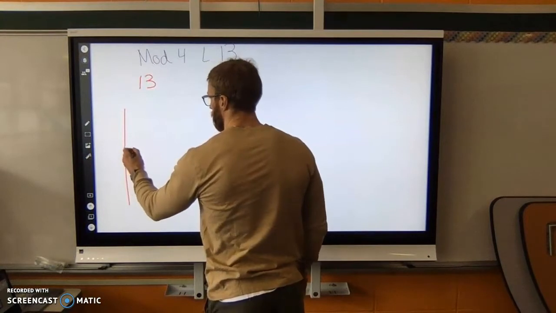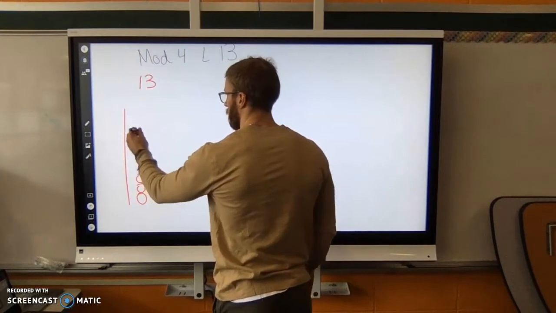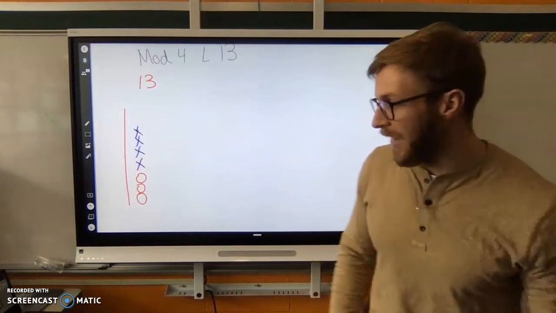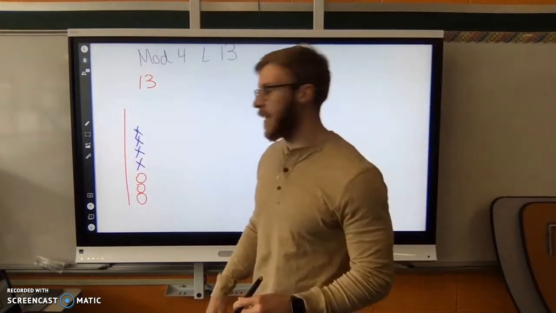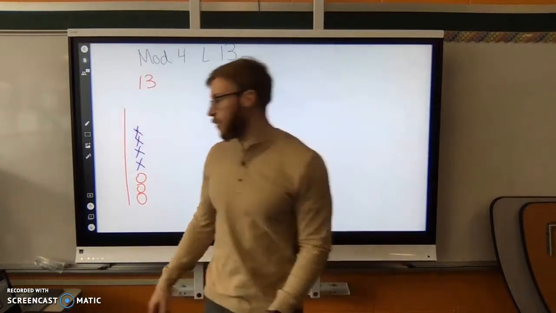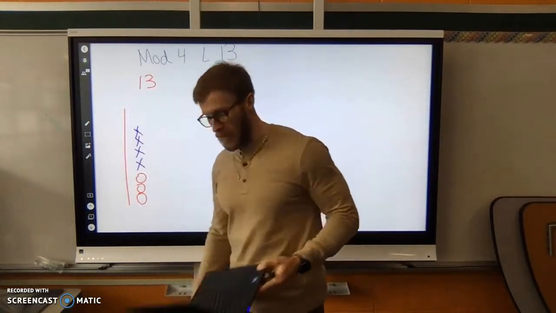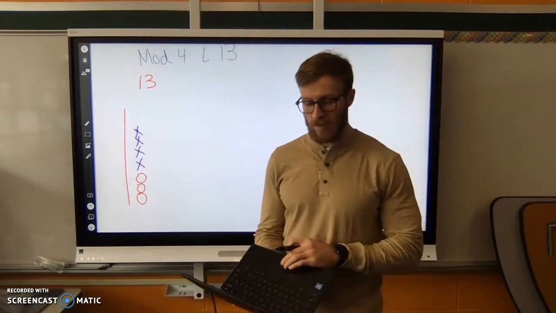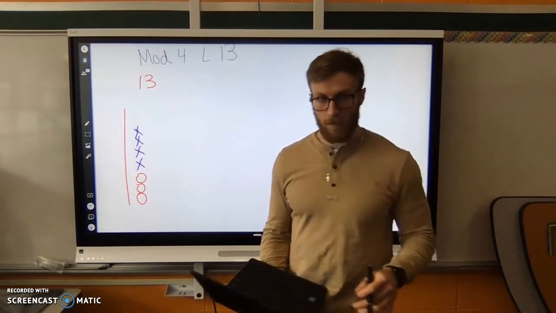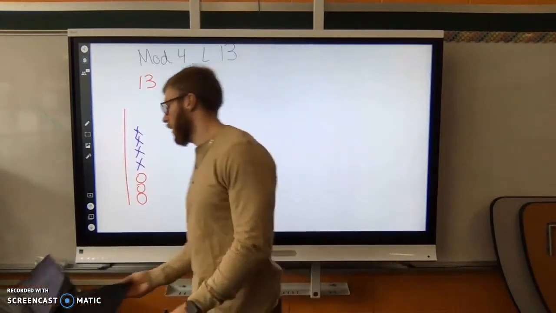1, 2, 3, 4. Okay, so there I added 4 to them. Now, I want you to think of what number I have right there. Think how many, if this is 10, how many we got there? What does that picture represent as a number? Need more time to figure that out, go ahead and pause it.